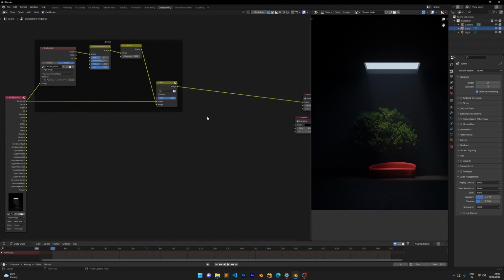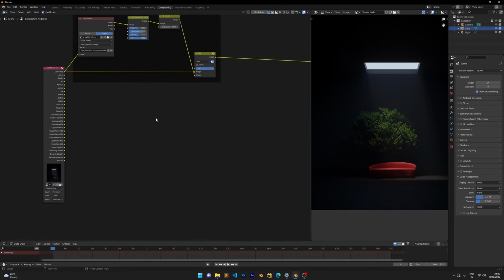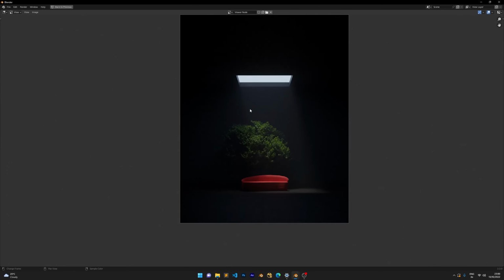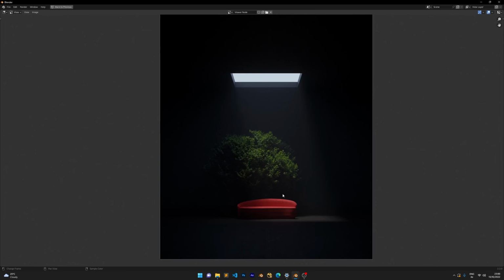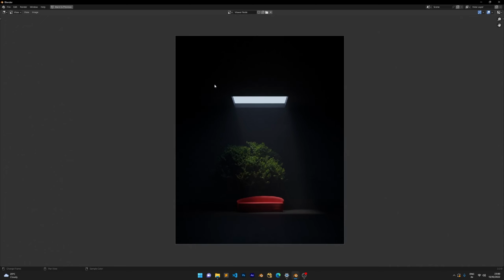Yeah, that's a tree. So now, here's one thing that I don't like about this scene, right? If you take a look, this whole thing looks like an evening kind of look. If you take a look at the sky, I originally wanted this to be an evening look, but this bright light that is coming inside is just giving the wrong idea for me. Maybe for you it's looking good, but I wanted it to be a night look. This is not a night look at all. I wanted some blue lights coming over here, and I forgot to do that.